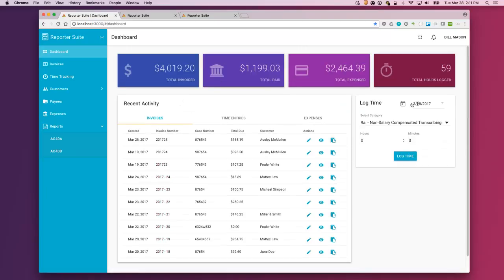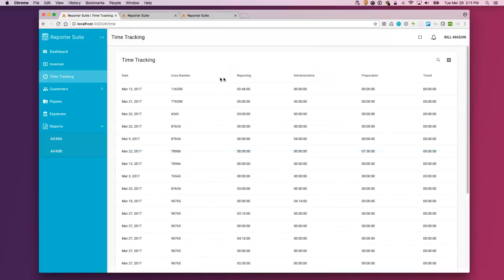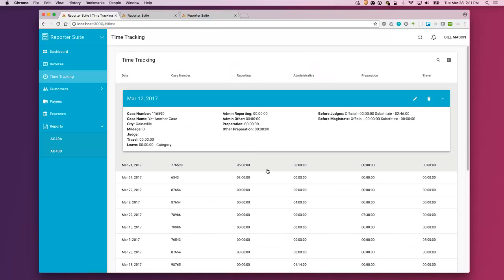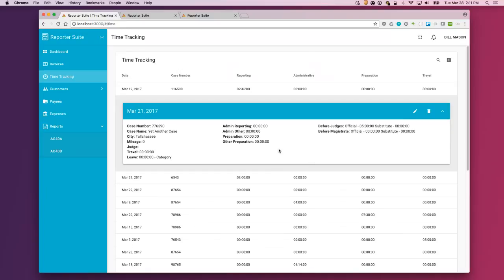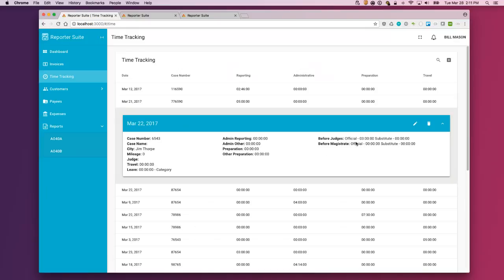So we talked about time tracking right from the dashboard. The time tracking section itself, like all of the core sections, follows this row and column view, where you can click on each entry and get the high-level information about each time entry. Now you'll notice that some of these are zeroed out. So at first glance, it seems like, wait a second, what was that categorized under? There's only a handful of the primary time reporting categories displayed in columns.